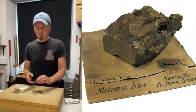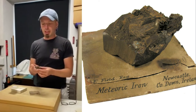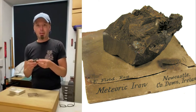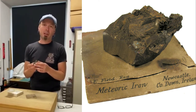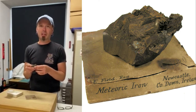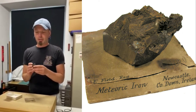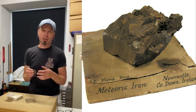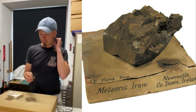In our collection we have another specimen that's identified as a meteorite. This is it. But it's either a case of mistaken identity or forgery. This was said to be a piece of meteoric iron from Newcastle and County Down, Ireland. I was very excited to have it when I first came across it in the collection. But sadly, I had my doubts as to whether it was legitimate. There are things about it that didn't seem quite right, including these crystals on the surface, which I thought looked rather like furnace slag.